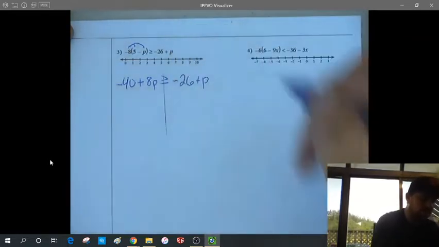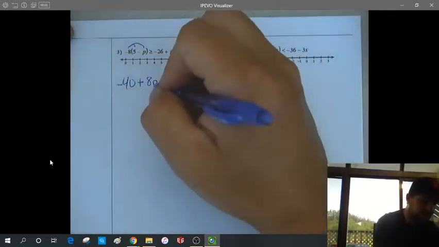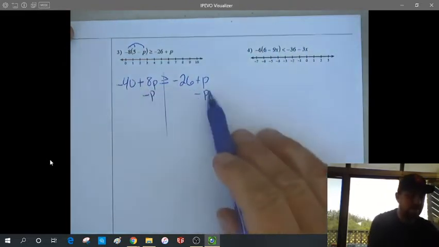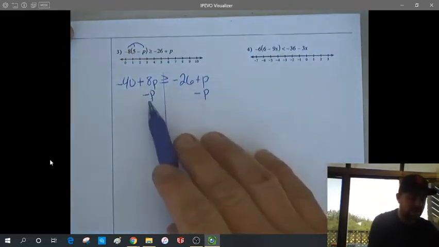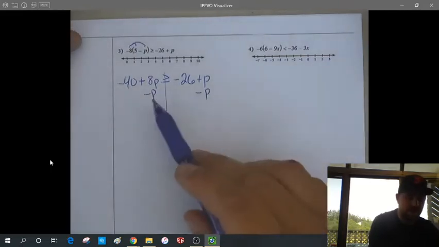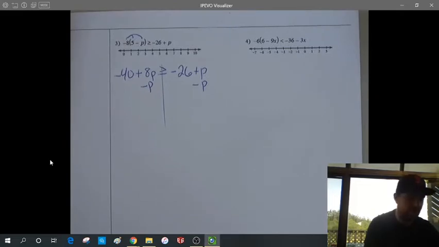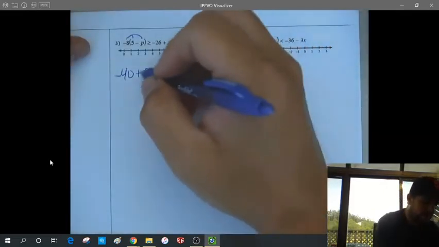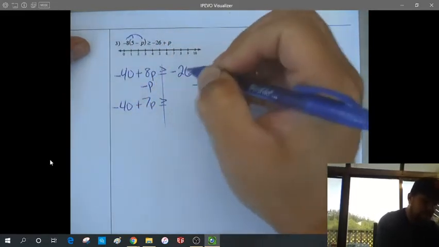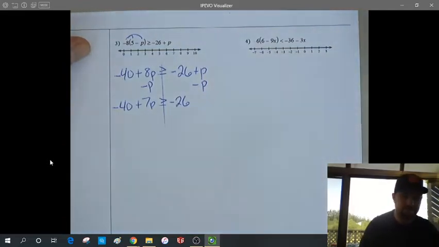Now variables are not all on one side, they're on opposite sides here. So move them all to one side. You have the option there, you could have subtracted 8p from both sides, or just subtract p from both sides to make that happen. Again, by just subtracting p, it's going to leave a positive coefficient. Might be a little easier to deal with, especially with these inequalities. So that's going to be the way I'm going to move it over. So then that'll be 7p is greater than or equal to negative 26.